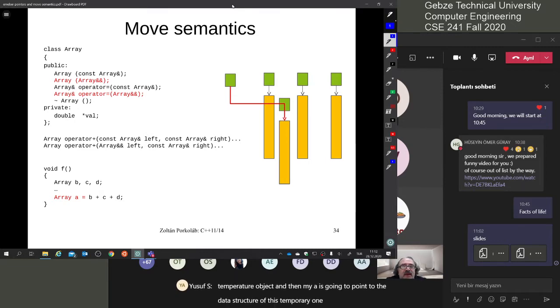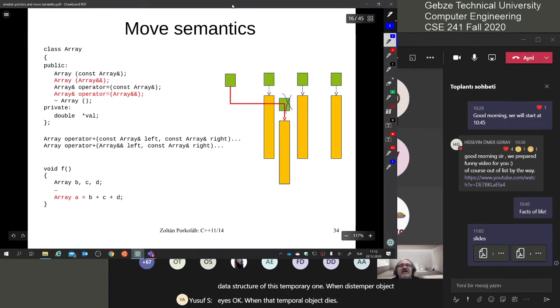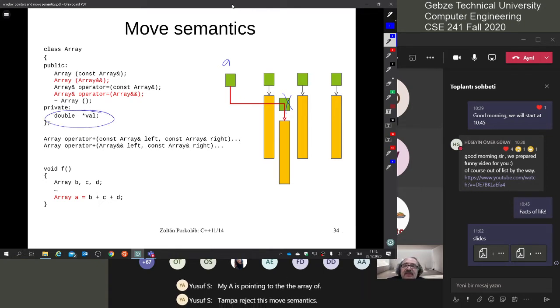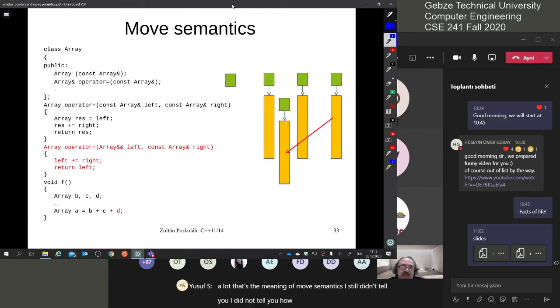When that temporary object dies, my A is pointing to the array of the temporary object. This is move semantics. I still create temporary objects, but the number of temporary objects is minimal. Also, I don't keep making new dynamic arrays inside my temporary objects a lot. That's the meaning of move semantics. I did not tell you how to do that yet, but this is what we are going to do.